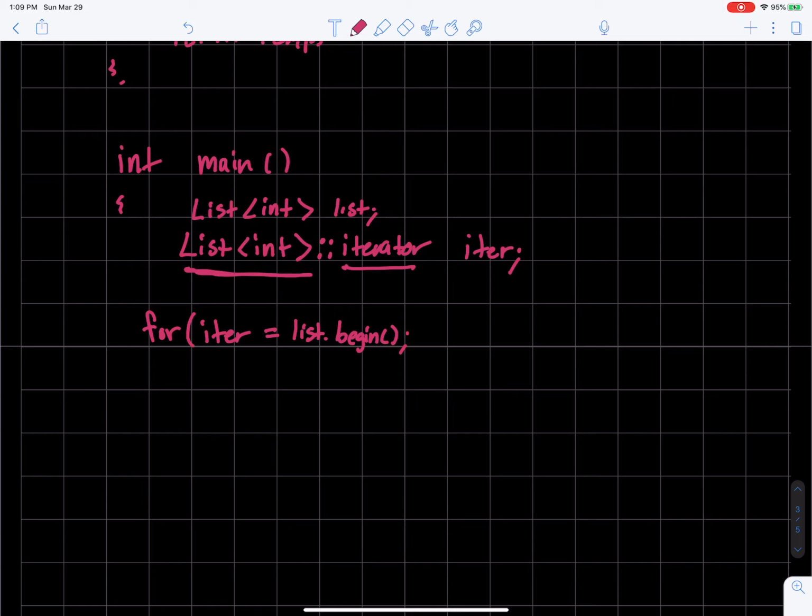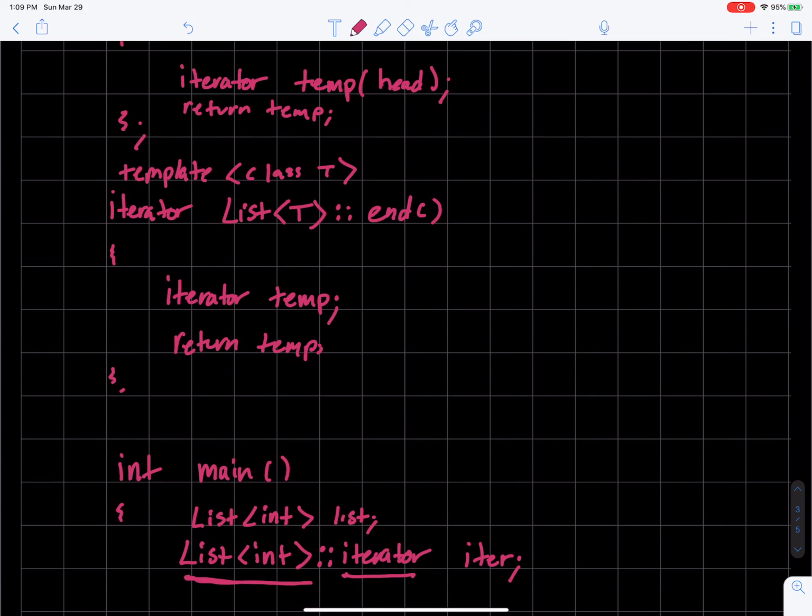And then the next thing we want to do is say, while the iterator is not equal to the end of our list. Oh, excuse me, the end of our list, so we have to say list dot end. And if you remember in our code, end of our list is pointing to this end function.